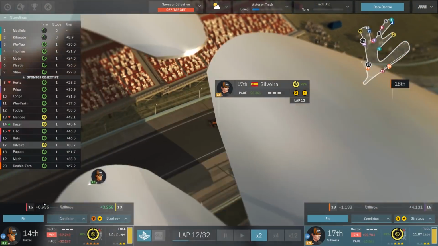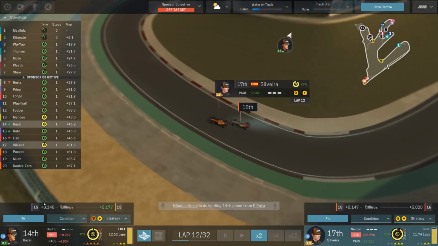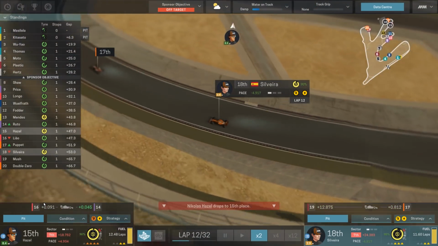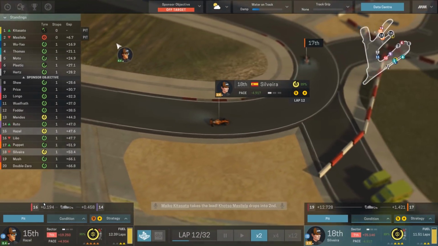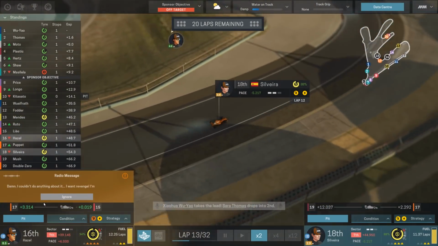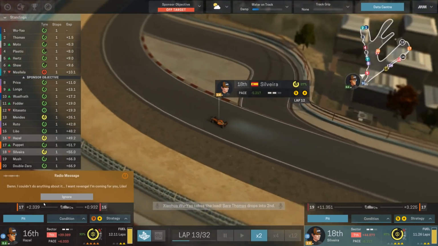Mendez has also now gone out on the softer tyres, and again, this is down to him staying out just that little bit longer. Masilella and Kitasato have yet to come in. They will probably be doing so imminently. There we go. And they will undoubtedly go out on dry tyres. So right now it's Mendez, Hazel, Silvera who are out on dry tyres, and the question's going to be, will the track dry fast enough for that to make any kind of a difference at all?